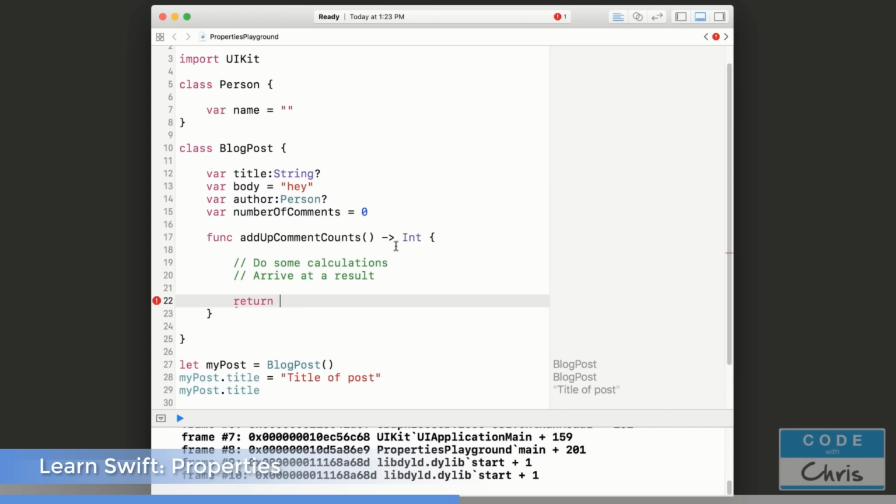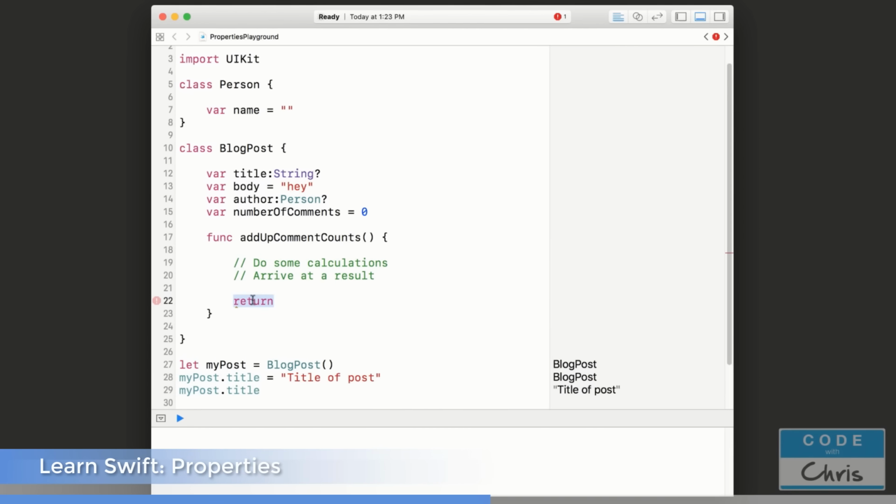Another thing that you can do to make it accessible later on, because remember, any variables that you declare inside here are local variables and they live and die inside this function. So if I didn't do the return value route and I arrived at some sort of calculated result and I wanted to save it for later on, I would probably assign it to a property. So I can say number of comments equals whatever result I arrived at.